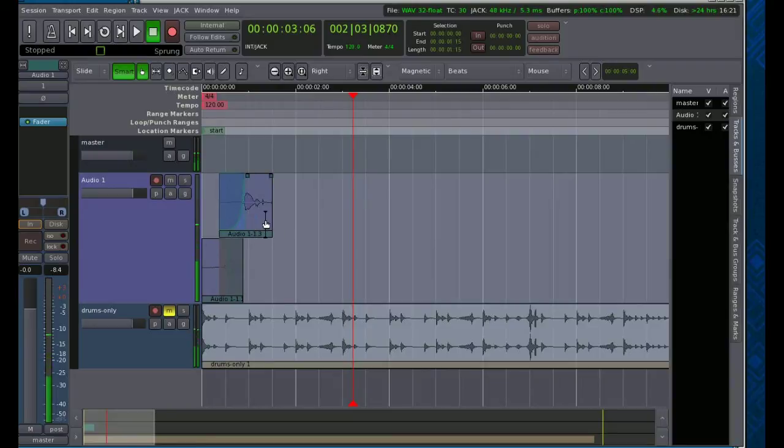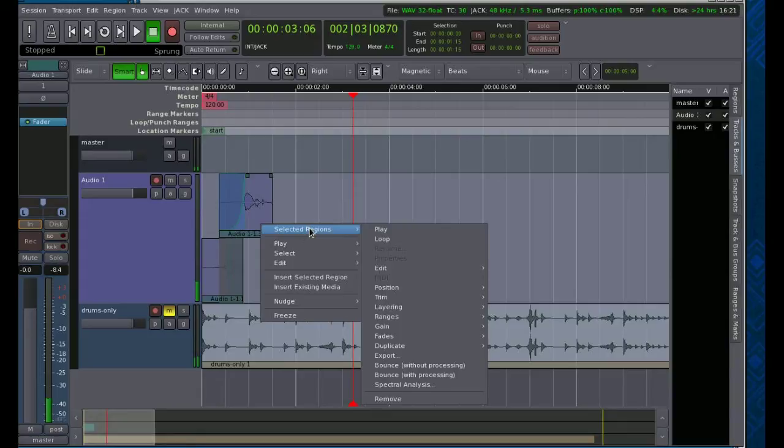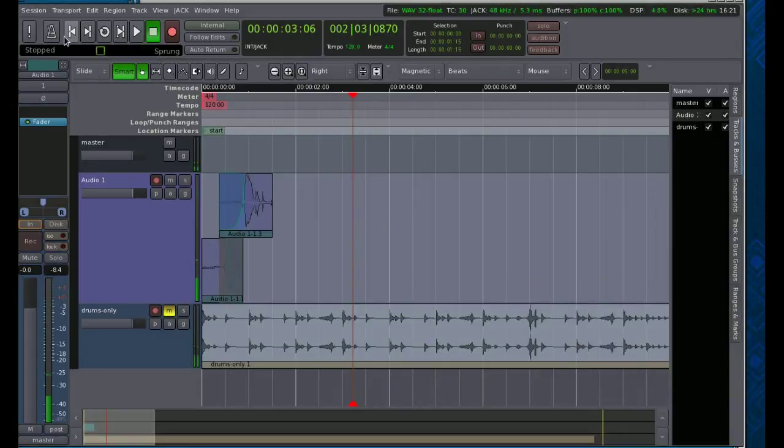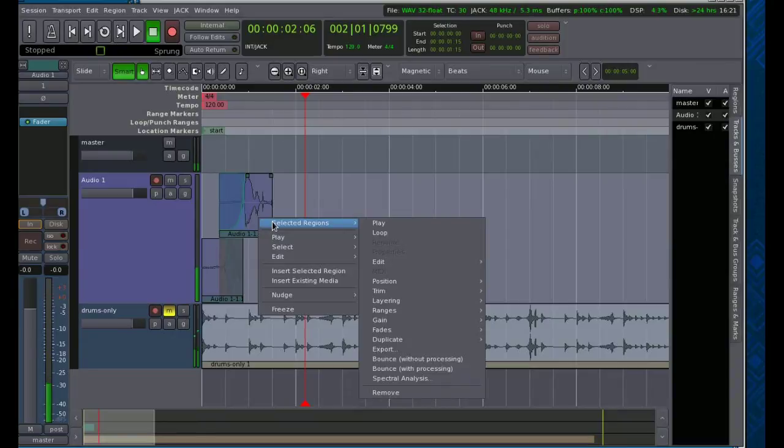I was holding down the control key and hitting enter, and normalize them. Test. So, in fact, let's take a brief look at that.